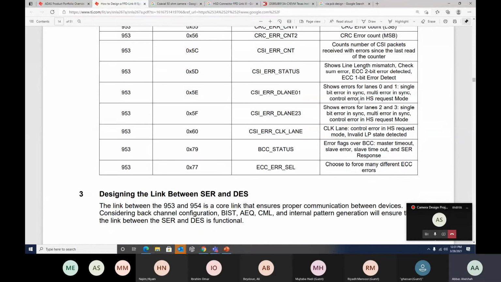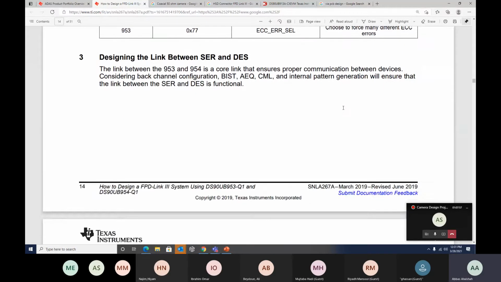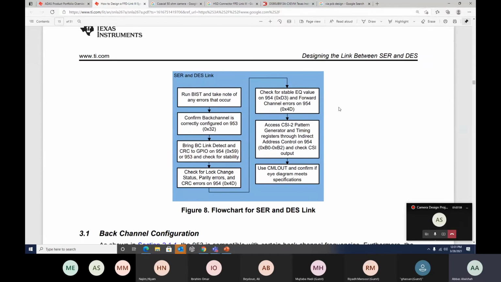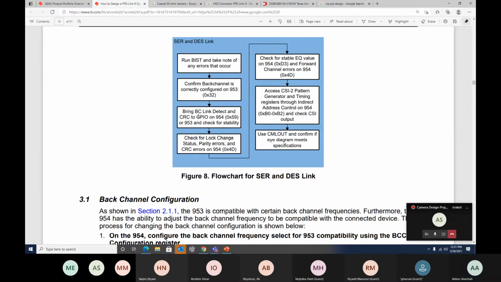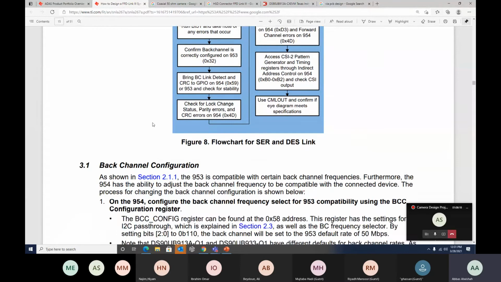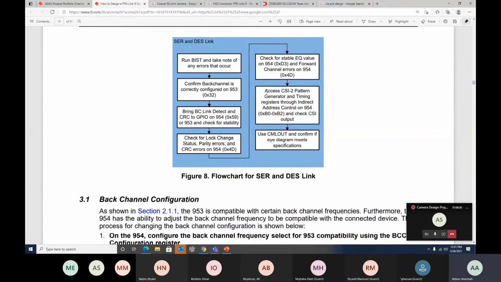And then you go back and you check for the settings. Serializer, deserializer link, specifically the two links, flow diagram, flow chart for it, have the right settings for the general purpose input output, for the back channel, forward channel, and to have the right settings for all of them.